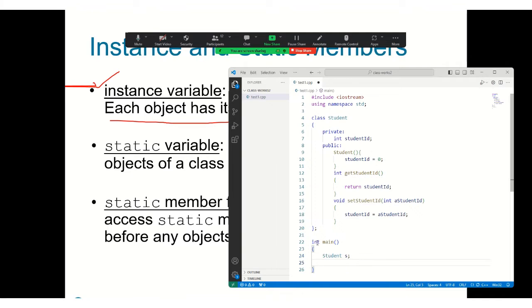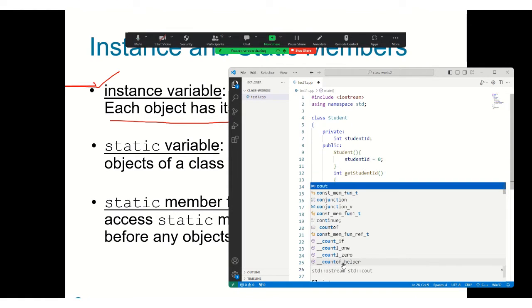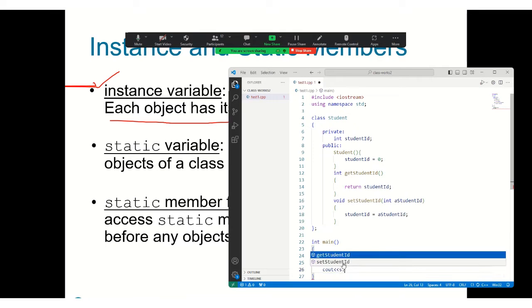Whenever you instantiate the class, from our previous lessons, the constructor code should be executed. Then we can say S.setStudentID(100), and then if we do cout and S.getStudentID, then you should be able to print, right?